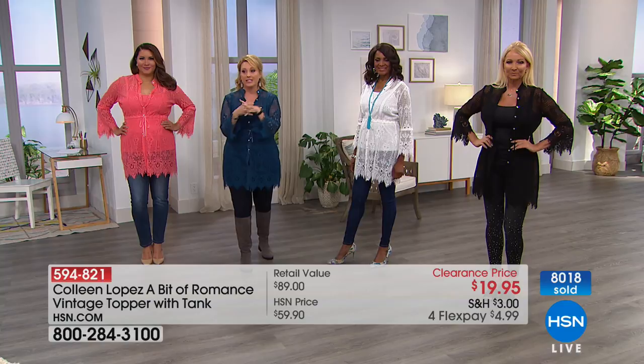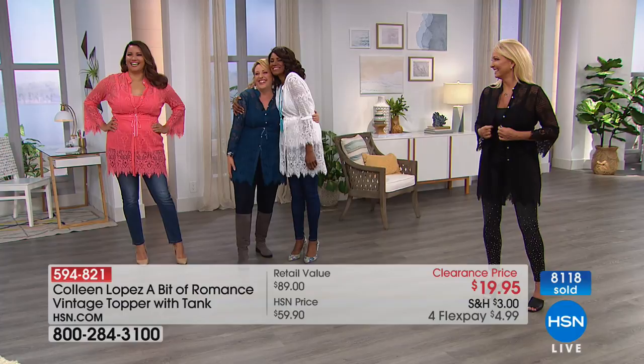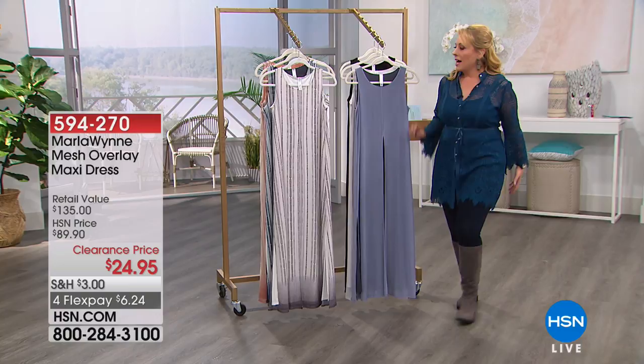If you love wearing leggings, a little boot and this top — people are going to fall over when you walk in the room. It is a steal of a deal. If you're buying this, I'd love for you to stay on the line and say hi. I've been here 10 years and these girls still won't answer me when I talk to them. Keep shopping — it's such a steal of a deal.